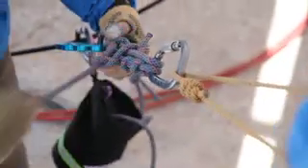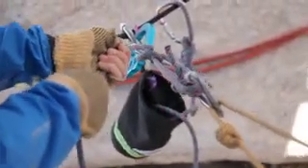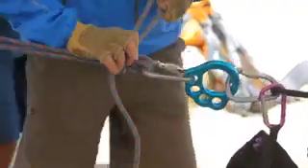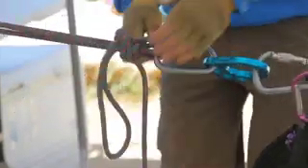Let's take a look at how that would actually operate. John, come back here and just be my load for a moment. We release the overhand with tension, and the munter hitch is going to start to open. Once that load comes back on, we can stop and tie this back off again, then reset the munter hitch so that once we start a transfer again it's ready to go.